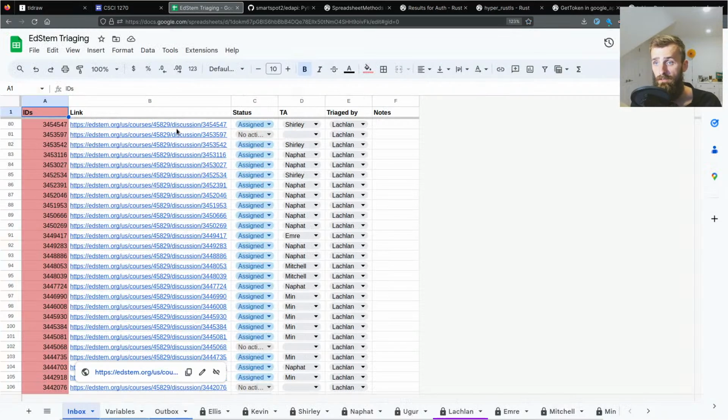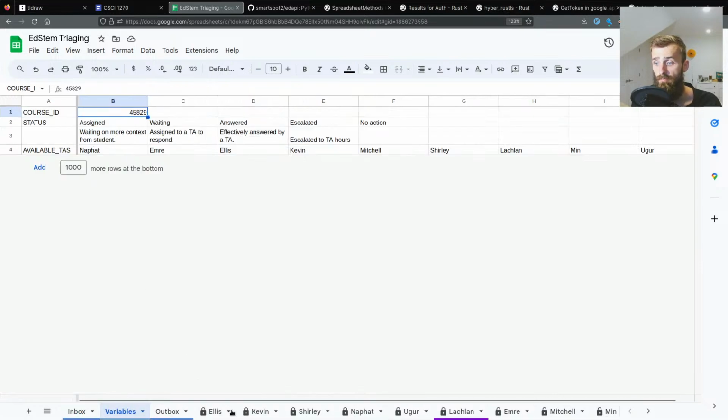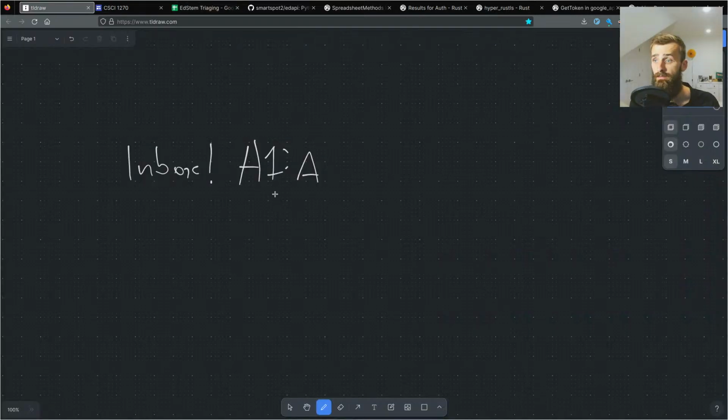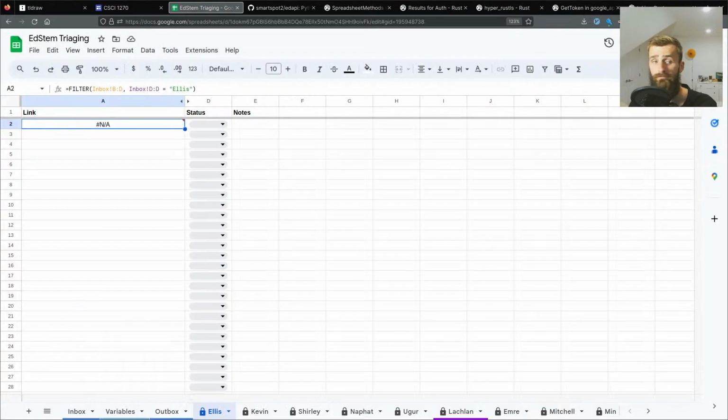Let me check that. Yeah, inbox exclamation mark, and then the cell reference. So this is the kind of string that I want to use to reference.